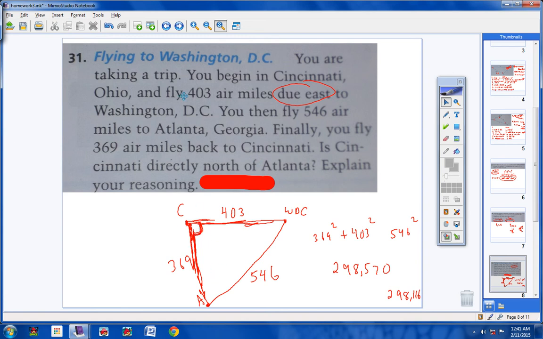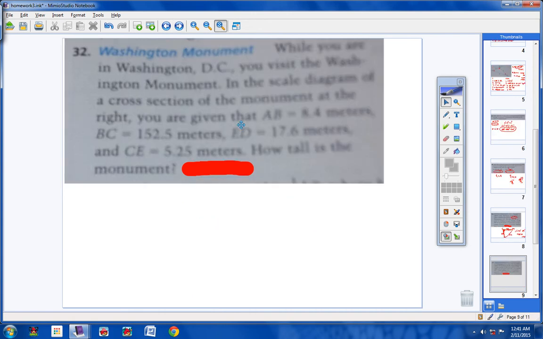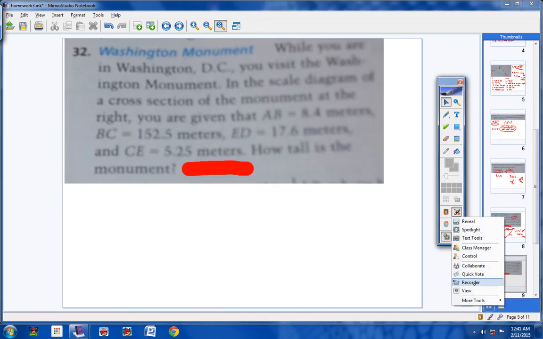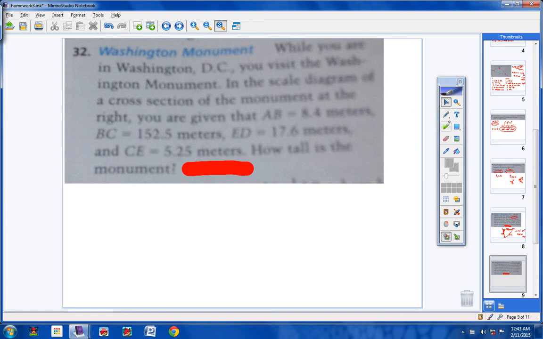All right. Okay, moving on to number 32. Before I start solving number 32, I'm going to go ahead and draw a picture. I should have taken a picture out of the book, and I did not. But we have, I'm not going to try to draw it very well here. In fact, I'm not going to draw it well at all, but I'm going to draw it big enough so you can see it.